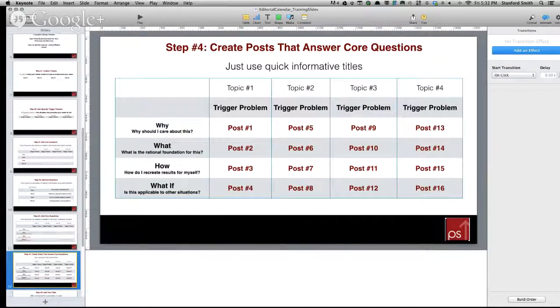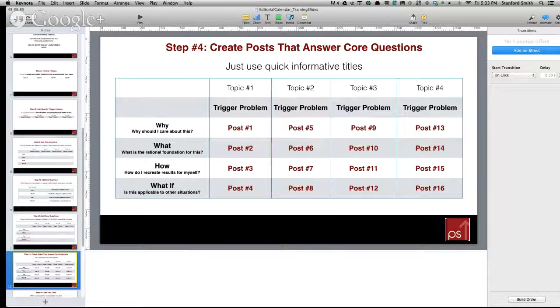So let me get somebody here, having a client who blogs about patient care. How about this? Job seekers and how to make job seekers thrive. Let's say your core topic for a job seeker would be how to find open positions. Where do you go to find open positions? That's topic number 1. The trigger problem there is that the job seeker is going to monster.com and coming up with a bunch of job openings that are not pertinent to them, that don't use their skills, and they're getting frustrated. So they went in there and typed in how to find the best jobs.